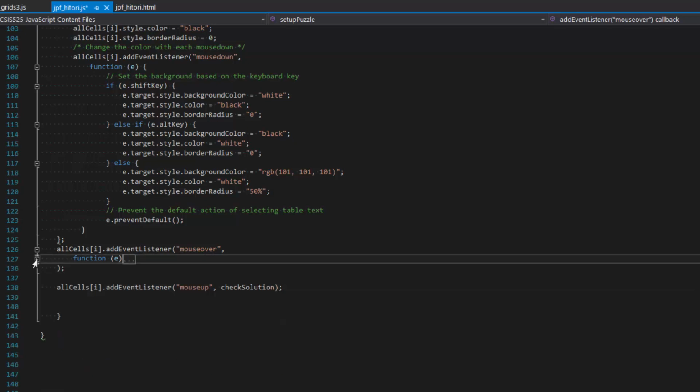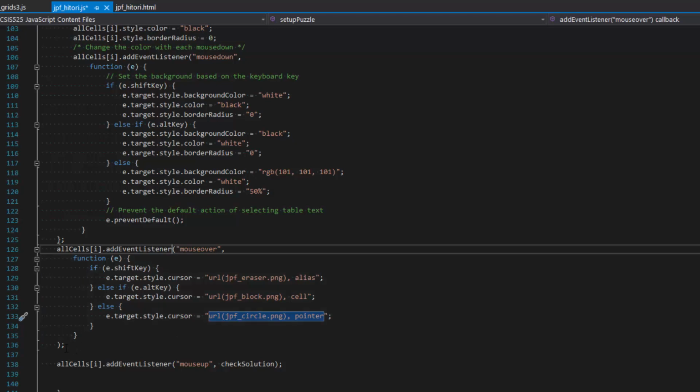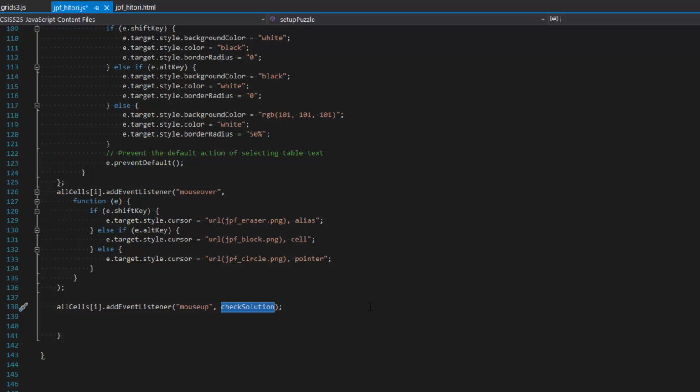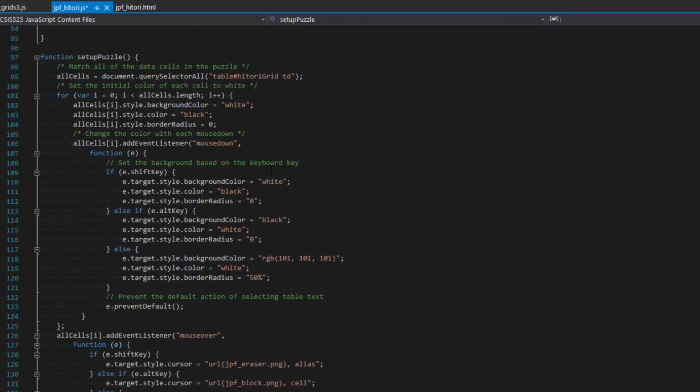So again, we've got the function here, we've got the allCells here, and then after that, we're adding a statement where we add the mouseup event listener, and then that just simply calls the checkSolution function. Because after the user's clicked on a cell, we want to check to see if they've solved the puzzle. Getting a green squiggly here though still. Why is that? And we should be getting a minimize button here.